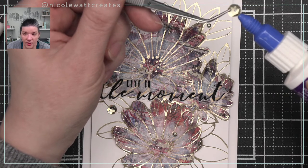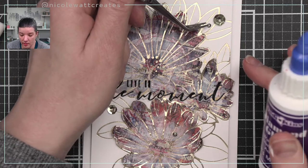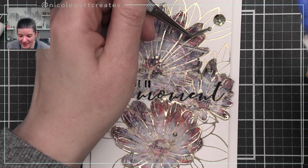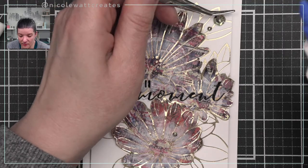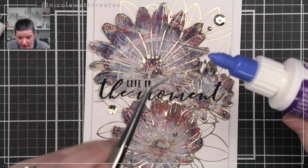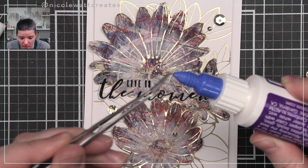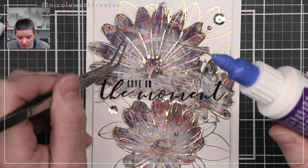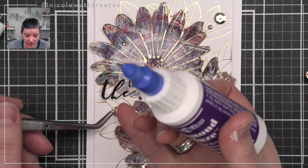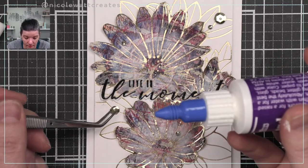Glue, what are you gonna do? I didn't know I had to ops check my glue before I started this. Ops check, boy. The military in me is coming out today. That's fine. I can figure this out. All right. So if it's not going to behave, I'll just pull the glue right off the tip here where it decided it wanted to ooze out. Because worst case scenario, you get a big glob on your project. Oh my gosh. Nightmare. There we go. It's behaving now.